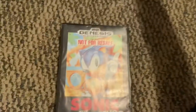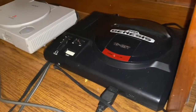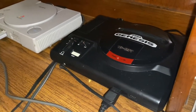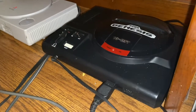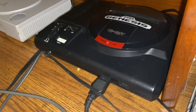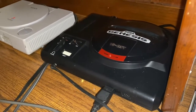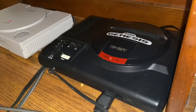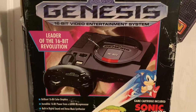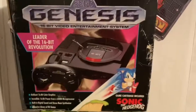Let me get out my Genesis and show you what it looks like. Here's my Sega Genesis right here — I have the light on on my camera because I don't have any good lighting. This is the Model 1 Sega Genesis. By the way, there are multiple models out there — there's the Model 2, Model 3, Act games which are kind of trash, and many off-brand consoles. But yeah, that's the very first Genesis, and mostly all Sega Genesis units were bundled in with Sonic the Hedgehog 1 — it's one of the most common Genesis games of all time.